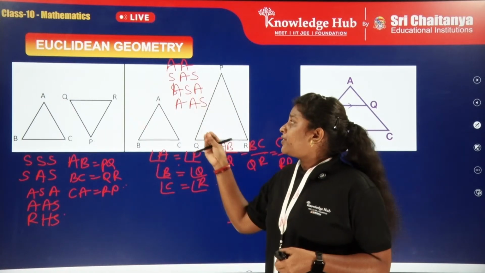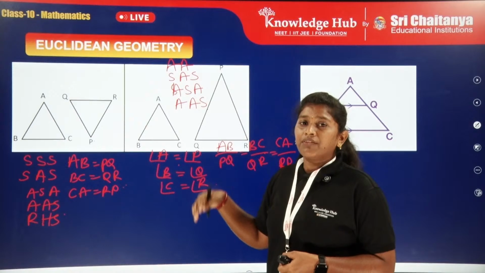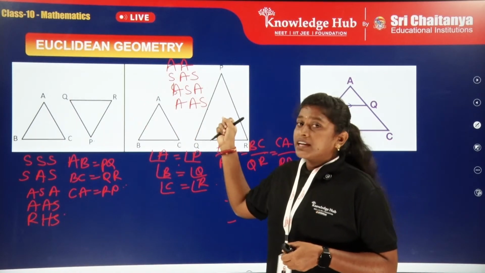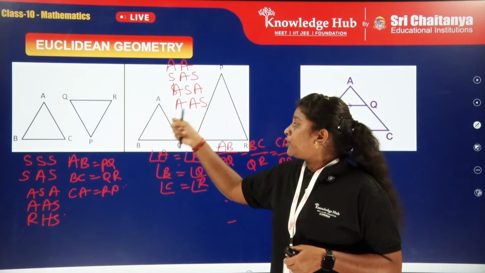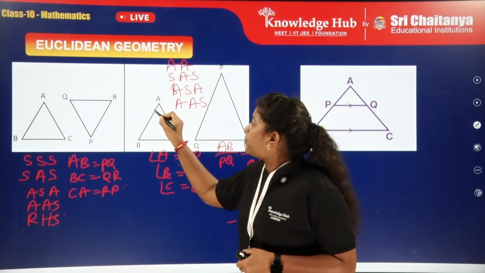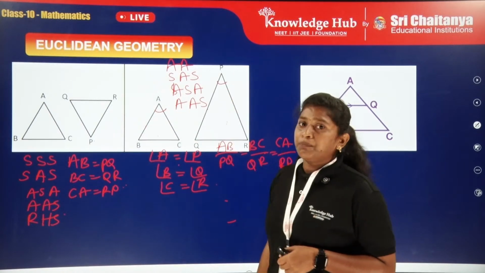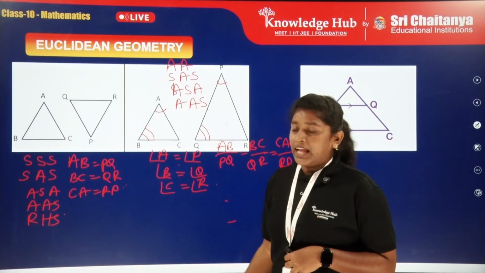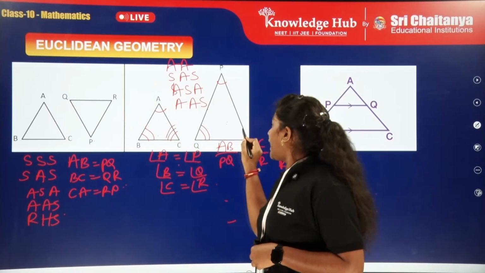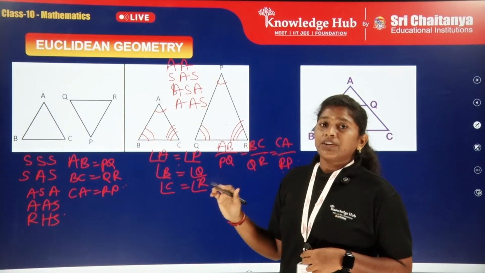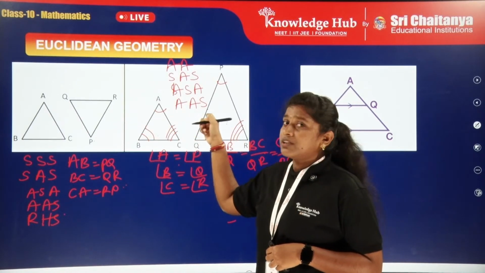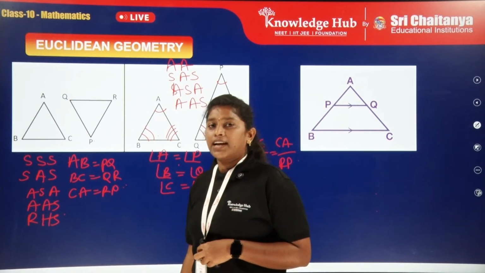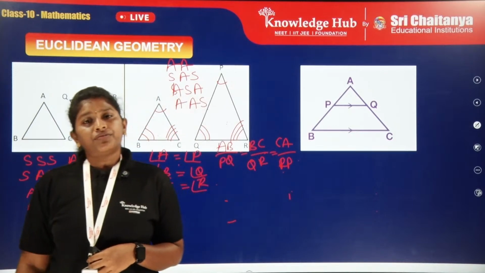Okay. And if you observe here, we can have the angles of the triangles equal, but triangle PQR is nothing but an enlargement of ABC. That means whatever angle you have at A can be the angle at P, the angle at B can be equal to the angle at Q, and angle C will be equal to angle R. But if you observe clearly, AB is not equal to PQ. That's the reason we are not going to use the side criteria for the similarity of triangles.